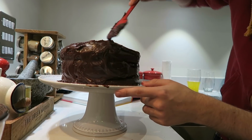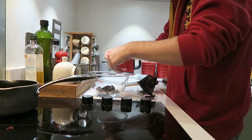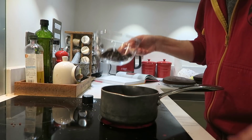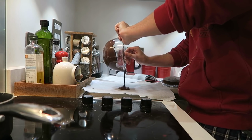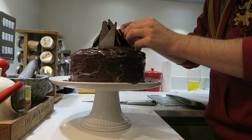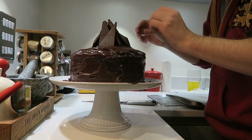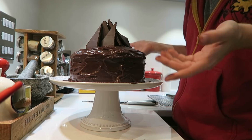You can, if you want to, do chocolate decorations. For that, you'll need, well, chocolate. You break the chocolate into a small bowl and then set that over a pan of simmering water until the chocolate has melted. Then you just pour it out onto a flat baking sheet and leave it to cool before you make your shapes, like coils or shards. The thing is, I'm not very good at that, so I sort of just made really thick spikes and hoped for the best, which is why I will never be on Bake Off.